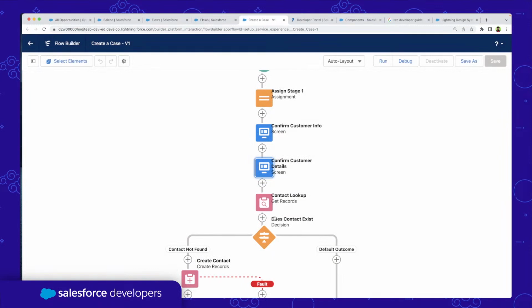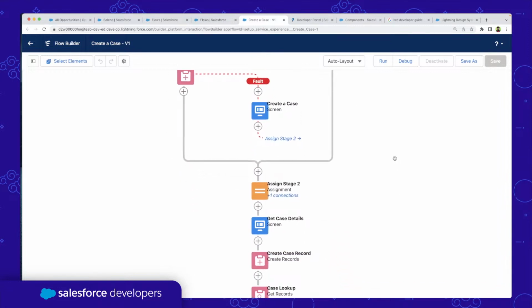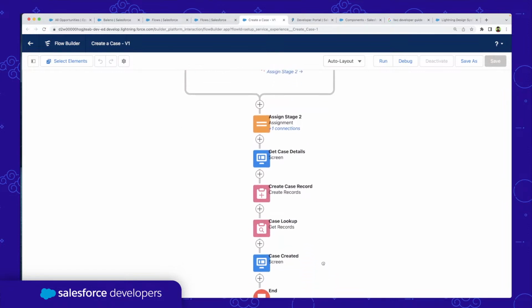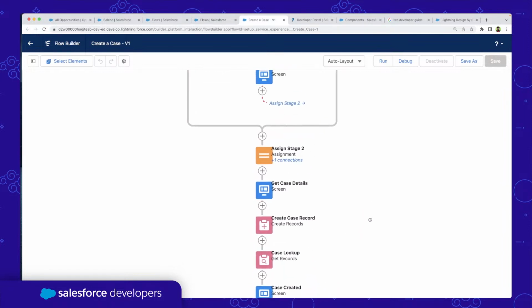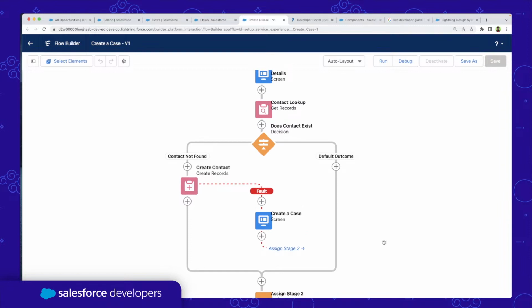And once this is verified, the contact is looked up. You can see whether the contact already exists or not. Again, for this, you are using an action element called get records, which is going to get that contact record by sending that customer information. If the record exists, then it is going to go to the default flow, and then the case is assigned, and finally the case is created. These are various steps. We need not really go through all of these steps now, but this is how a flow generally works. And again, if you want to learn more about the flows, one codeLive session happened maybe a week back or so, where they covered the various patterns of creating the flows.